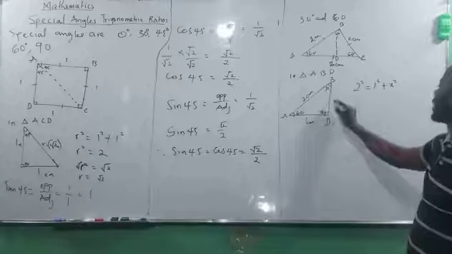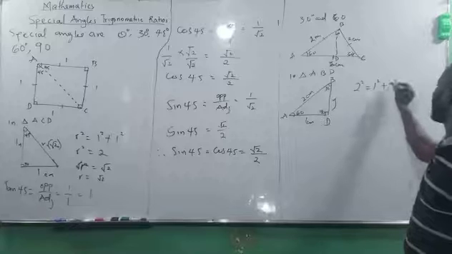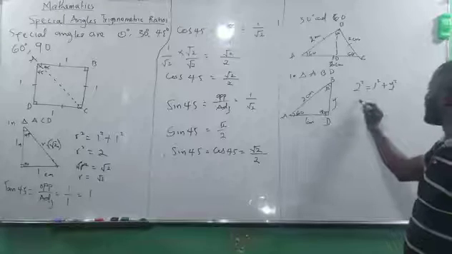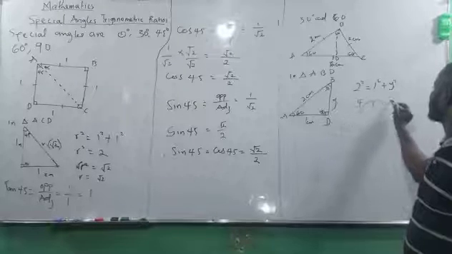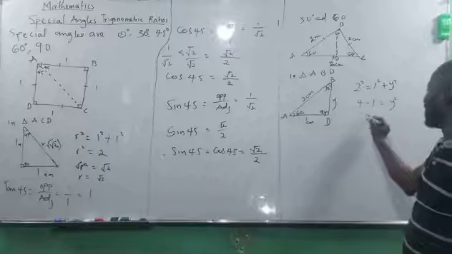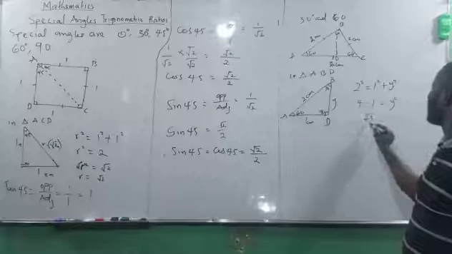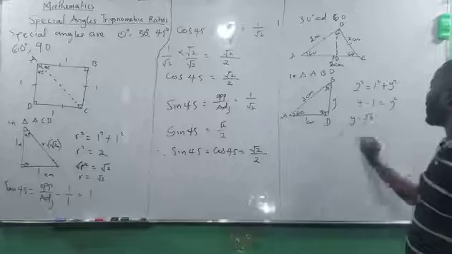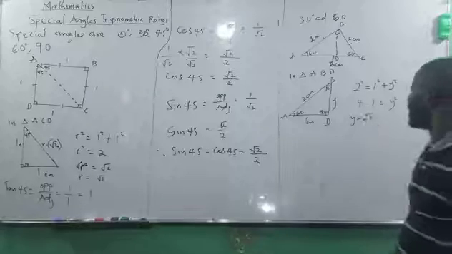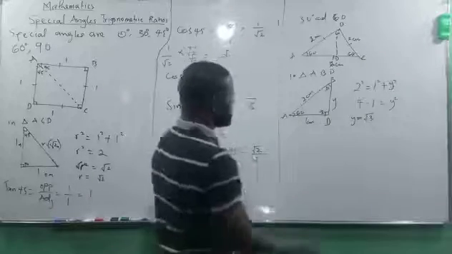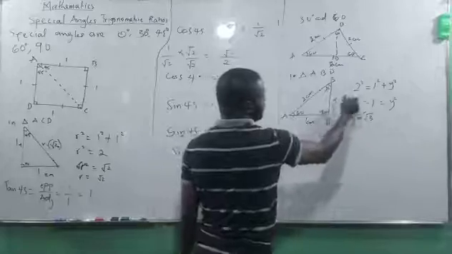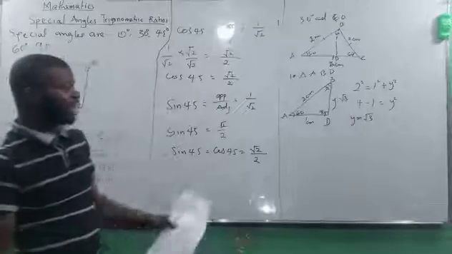Okay, let me put y, the y on the y axis. Now, I think I'll be having 4 minus 1 equals y squared. Now, I think I'll be having root of 3, which is my y. Now, y equals root of 3. Since you have that, here is root of 3. Let me put it down. Now, with my Pythagorean theorem.